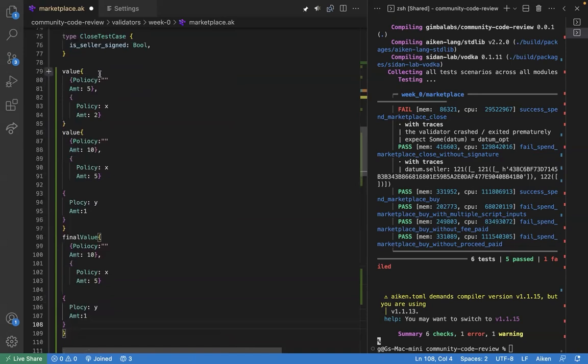For example, ADA in the first one is 5, and in the second one ADA is 10. So this will be 15 ADA. And here X is 5X and 2X, so this will be 7. And policy of Y will be 1 because there's only one. So this is what the final addition of values would look like, correct? Yeah, just remove the 115 just for accuracy.